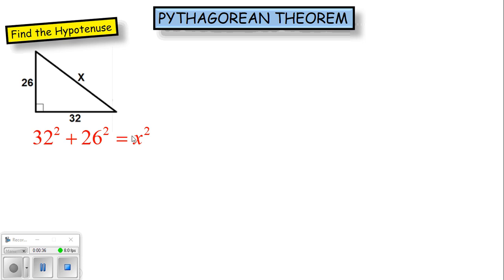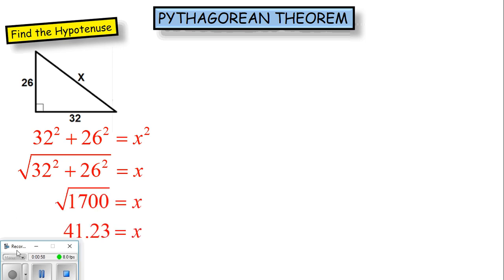Now, most people, when they have this, start multiplying these out, squaring them in their calculators, but I'm going to do this a little bit differently, because I know at the end of the problem, I'm going to have to take the square root. I'm going to do that first here. And notice I haven't done anything yet, but I got basically a formula now for finding x. I'm going to square these two numbers, add them up, and take the square root. Then put it in my calculator, and in this case, get 41.23.